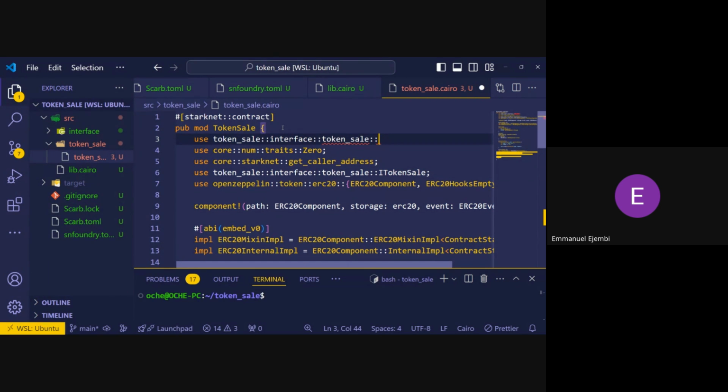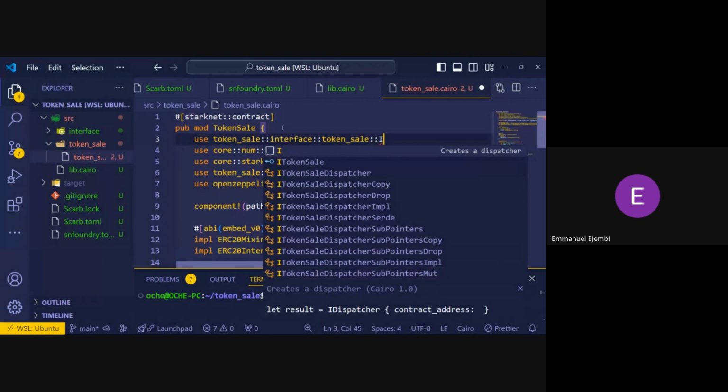Inside the token sale, the first one here is the interface itself. Now this is the dispatcher. With this dispatcher, you can call the functions on this contract, the external functions on this contract.